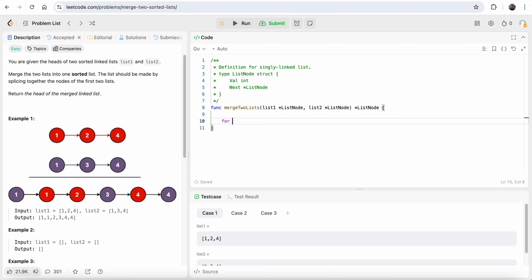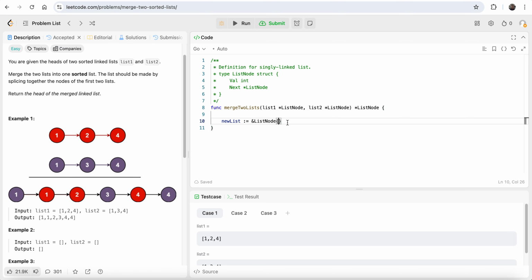I'll create one new list, and this is the list node.